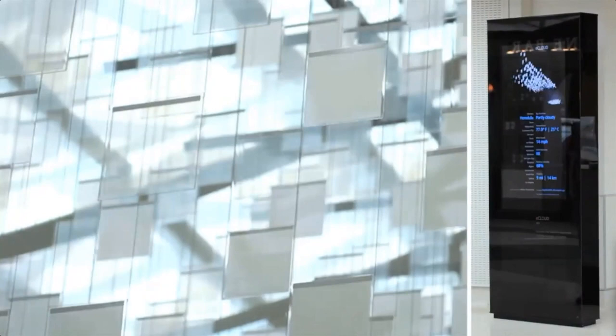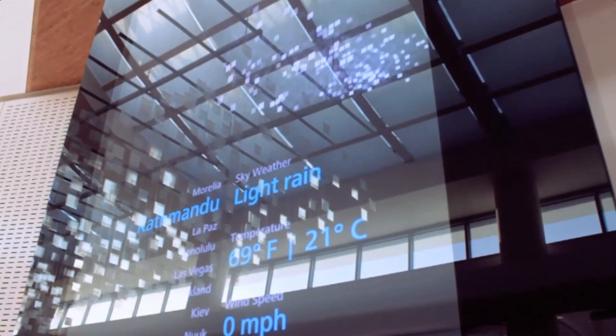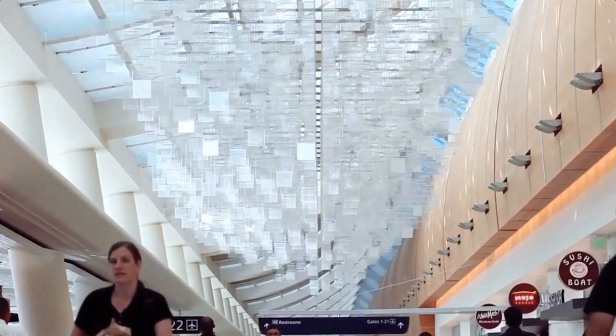So we had this display that looked like an iPhone before an iPhone came out. Now everyone goes and tries to touch it, but it's not interactive. It tells you the next set of cities that we're going to be looking at, and which city and the weather in that city, and then you can see how that city's weather affects it. So if it's raining somewhere, it'll look like it's raining, or windy, or snowy, or stormy, or if it's LA, it just kind of sits there. We don't have any weather, except for yesterday, so that was exciting. So that was the eCloud.